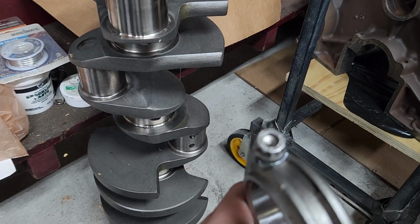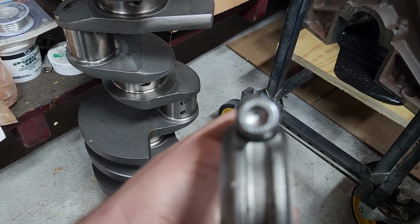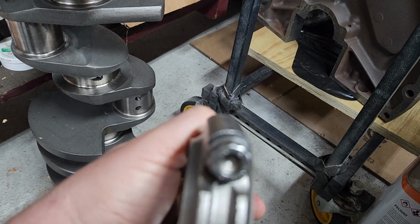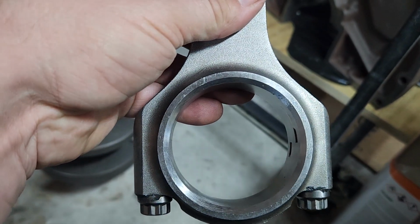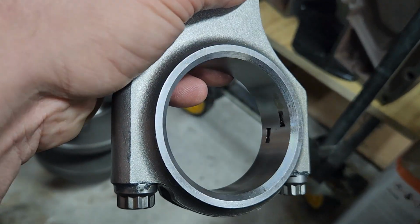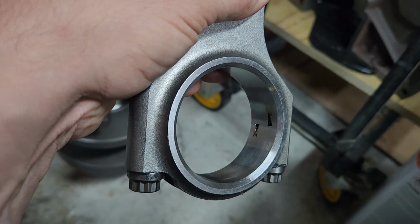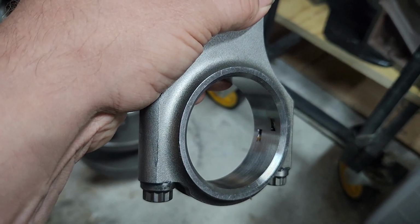And when we bought the rods, though, we accidentally ordered the ones that had the lesser graded bolts in them. So we changed the bolts and we put in the L19 ARP bolts with 79 foot-pounds of torque. And when I changed out the bolts and I torqued everything up, the rods were roughly about 0.3 of a thousandth too small. So I had them at the machine shop, and the machine shop opened them up to the proper size. They're actually a little bit big on the spec.